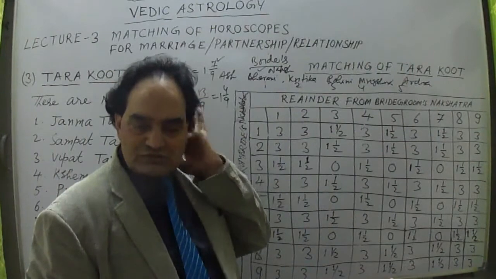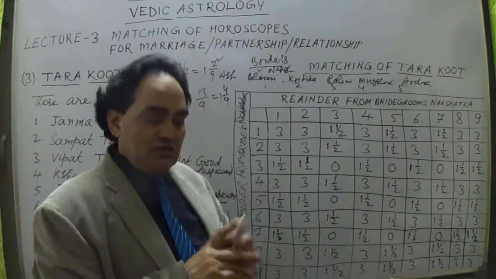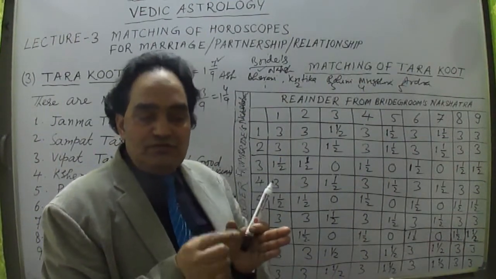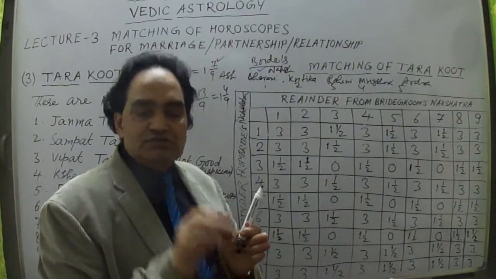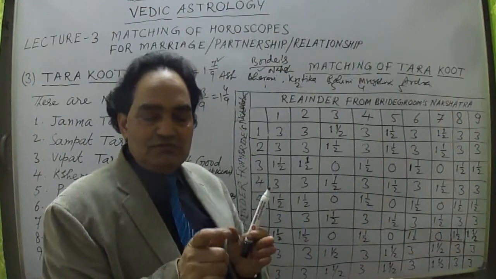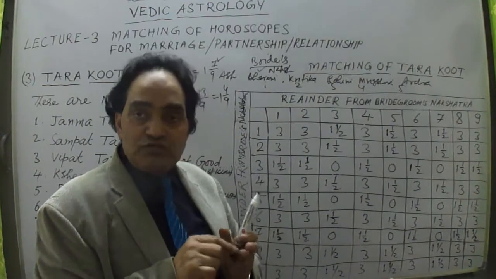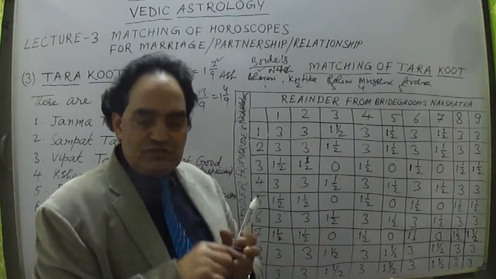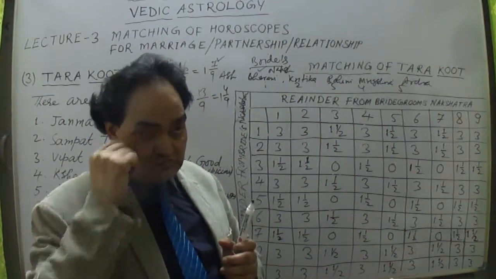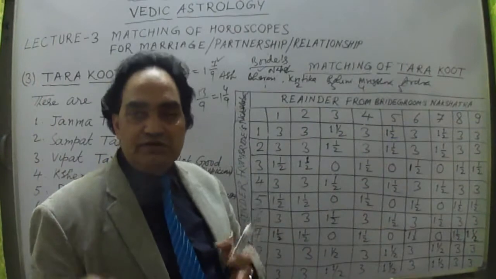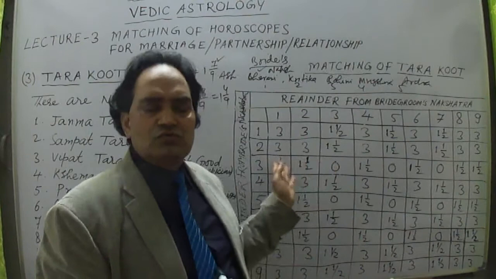We just have to count the nakshatra number. We have to know the nakshatras and their numbers, how to count, and in counting we must not make mistakes. A mistake can happen if we do not count the nakshatra of the person concerned. For example, if I am counting from the bride's nakshatra to the bridegroom's nakshatra, then the bride's nakshatra is also counted. From the number of that bride's nakshatra we count 1, 2, 3 and so on up to the bridegroom's nakshatra. Whatever total comes, the total is divided by 9. The remainder can be 1 to 9.